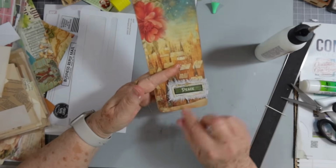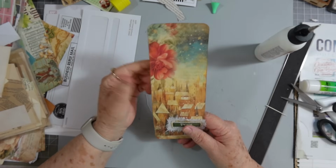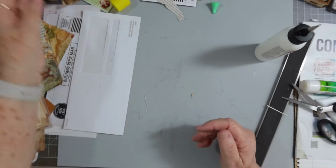Oh, I love that. I love that ragged, snowy look. And then I'll put a topper on it later. I don't know what I want to put on there right now. So there is another tag.